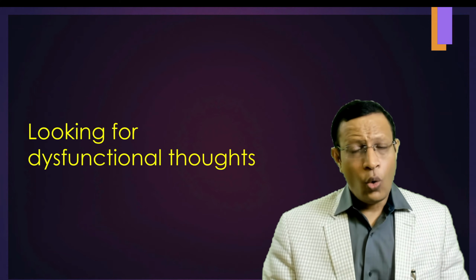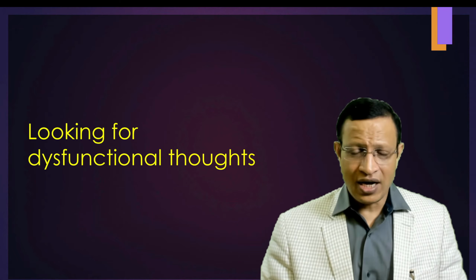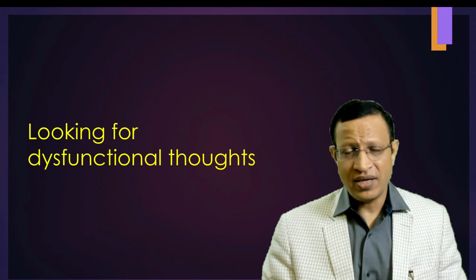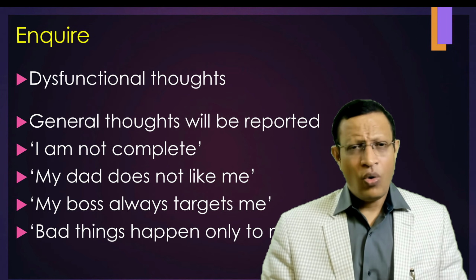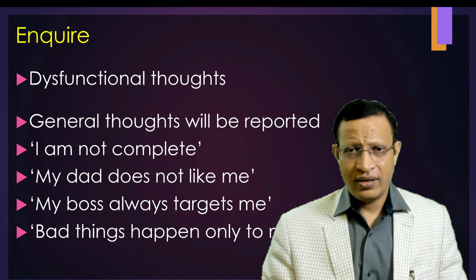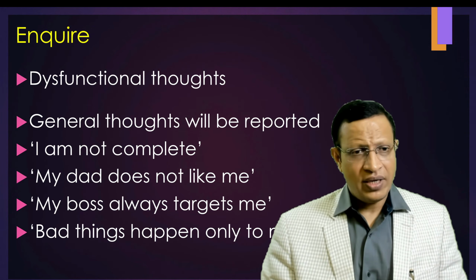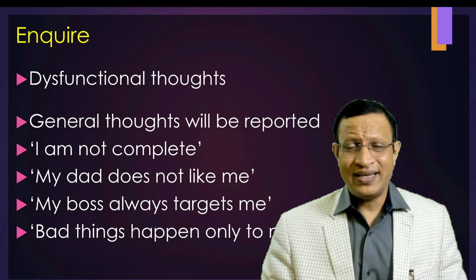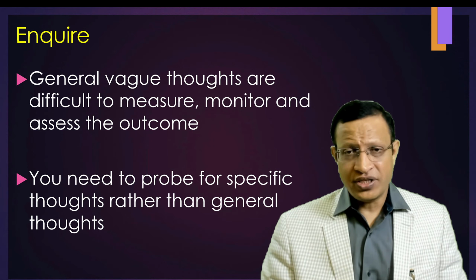And now, once you are able to log and discuss with your therapist, the therapist will start looking at the dysfunctional thoughts, that is, cognitive distortions, schemas, and automatic negative thoughts will be discussed. What are dysfunctional thoughts? These are the general thoughts which will be reported by the patient, like I am not complete, my dad doesn't like me, my boss always targets me, bad things happen only to me. These are the various ways the patients will report.